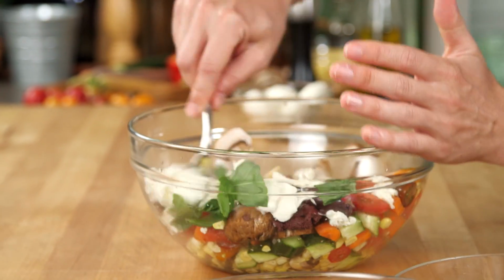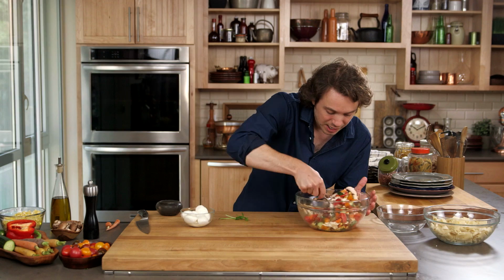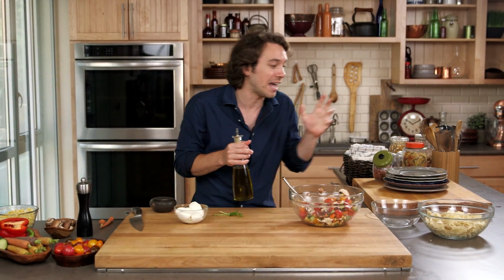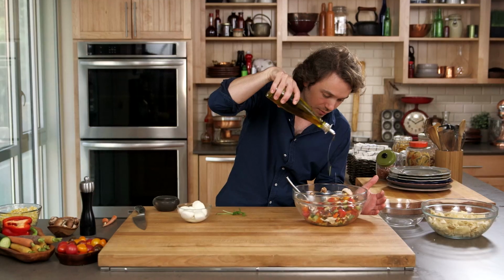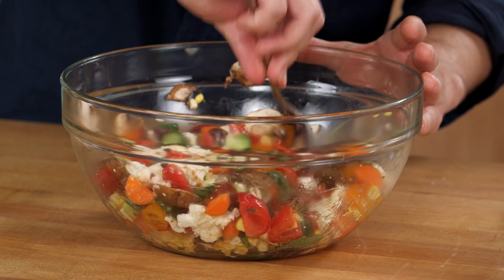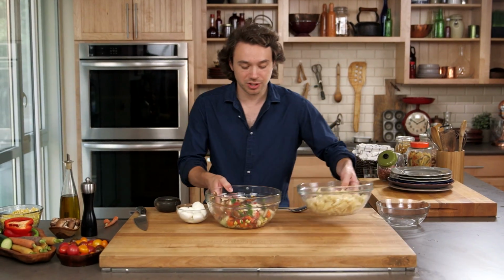All right, so mix it up. And at this point, we're just looking for wetness. And it can be heavy on olive oil. It's okay, because it's marinating all day. And the mushrooms will absorb excess, and the pasta will absorb excess. So add that olive oil in there. Very nice. The marriage, here we go.